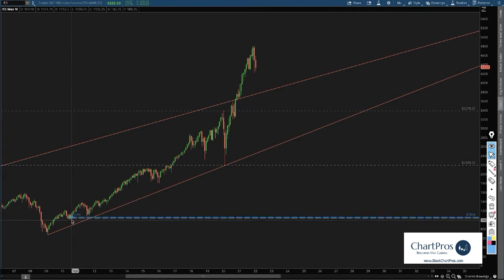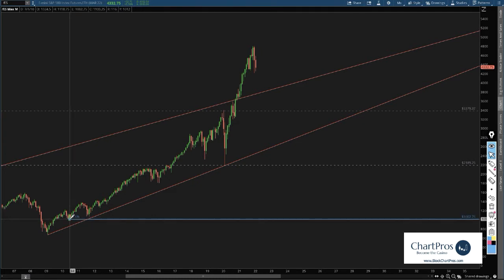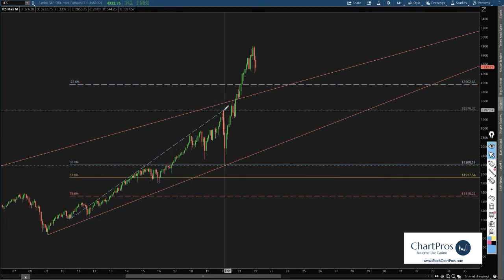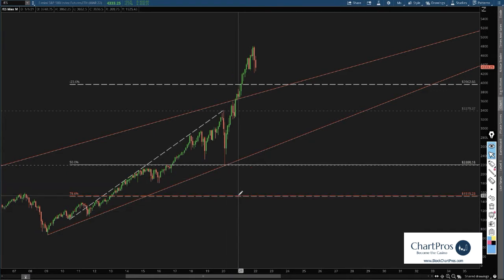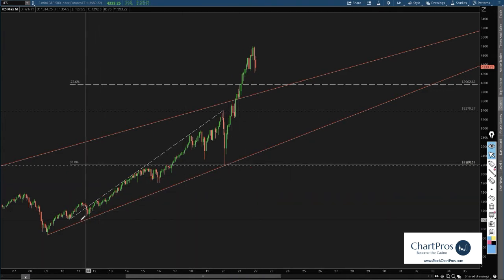I want to make sure I snap it up to this high, and lo and behold, look, I get almost to the tick a 50% retracement off of this validated fib. So that told me and indicated to me that this validated fib was considered an active fib, because we got a direct hit right here.